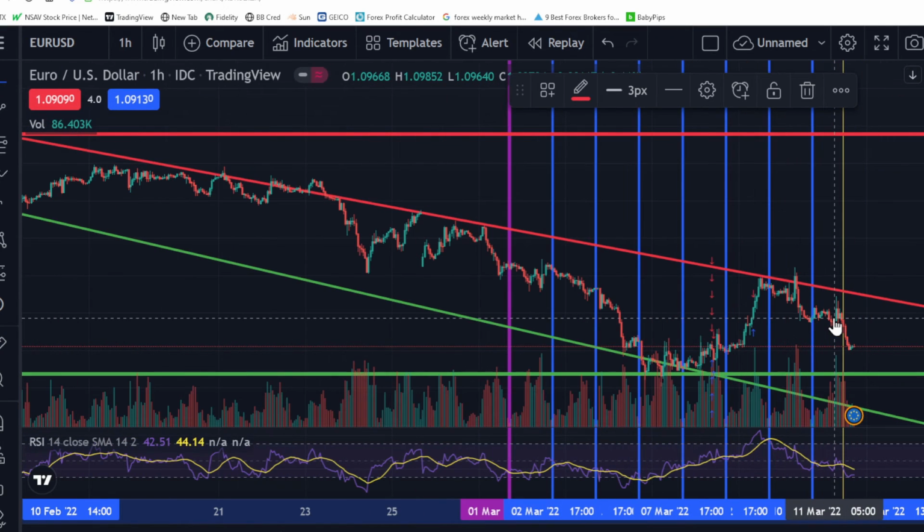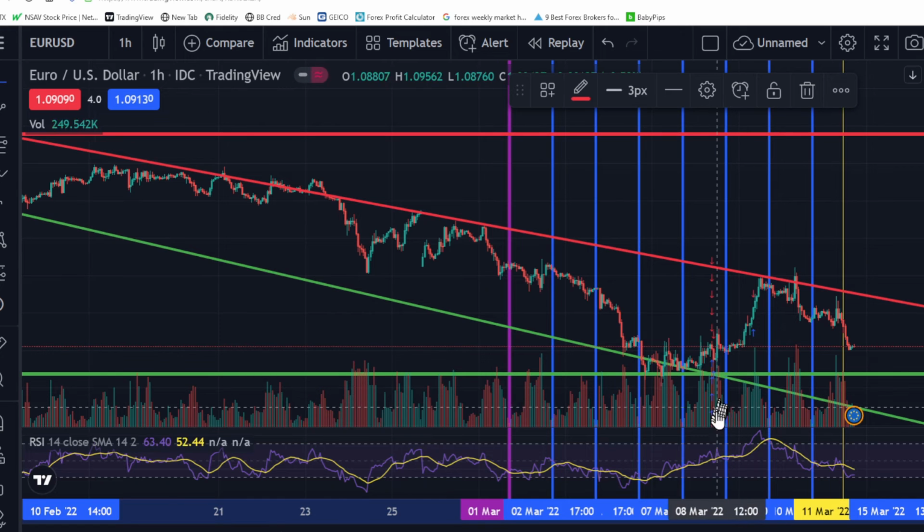And then I can draw more lines if I want to. And I want to notice something here. First of all, here we have a condition right here at the very end, where this RSI, relative strength indicator, all I'm going to say is that you have an upper extreme, a lower extreme, and the middle.